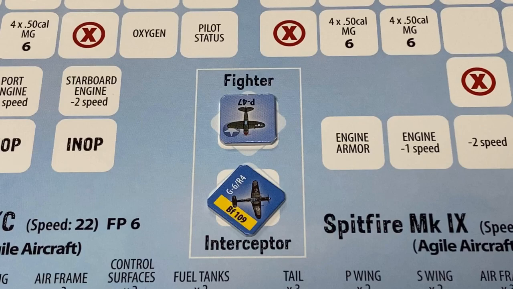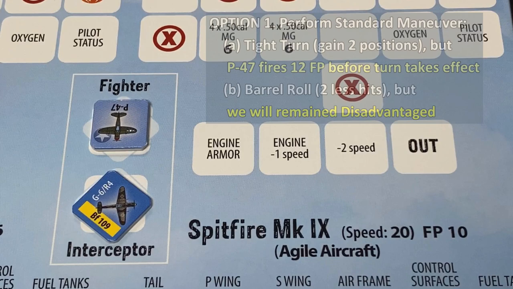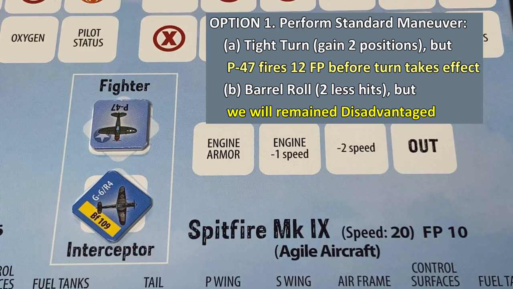So now we are faced with 3 choices. We can perform a standard maneuver, either a tight turn, which gives us 2 position changes since the BF-109 is an agile aircraft, or a barrel roll, which reduces our hits by 2. But the disadvantage of this is the 12 firepower factors the P-47 will get to hit us before our turn takes effect. Or if we barrel roll, we will have 2 less hits, but will still be disadvantaged.